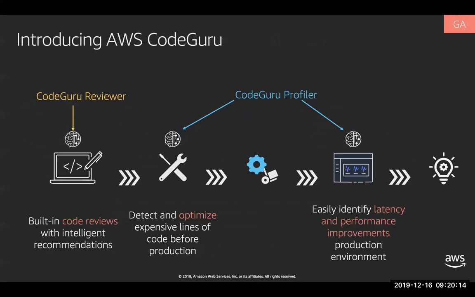And so this is called Code Guru, and there's 2 parts to it. There's the reviewer. This is really the more static analysis. And Code Guru will actually create pull requests and submit them directly to GitHub, GitLab, and then it's the humans' job to finish off the pull request, close it out, or just ditch it if it's not valid. And then there's Code Guru Profiler. This is the actual dynamic analysis at runtime.